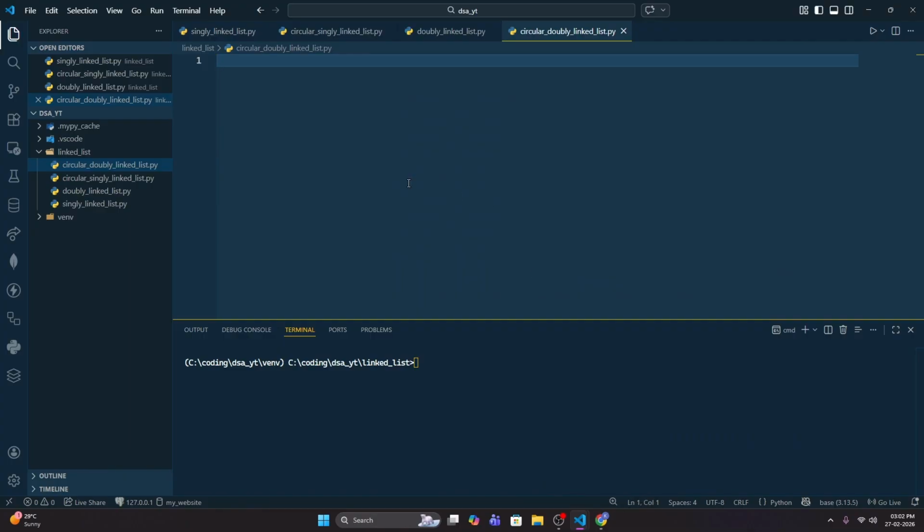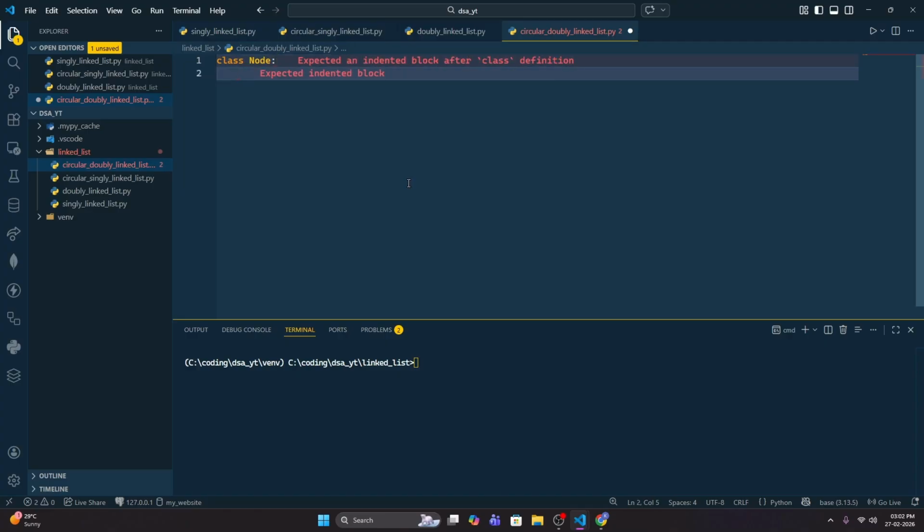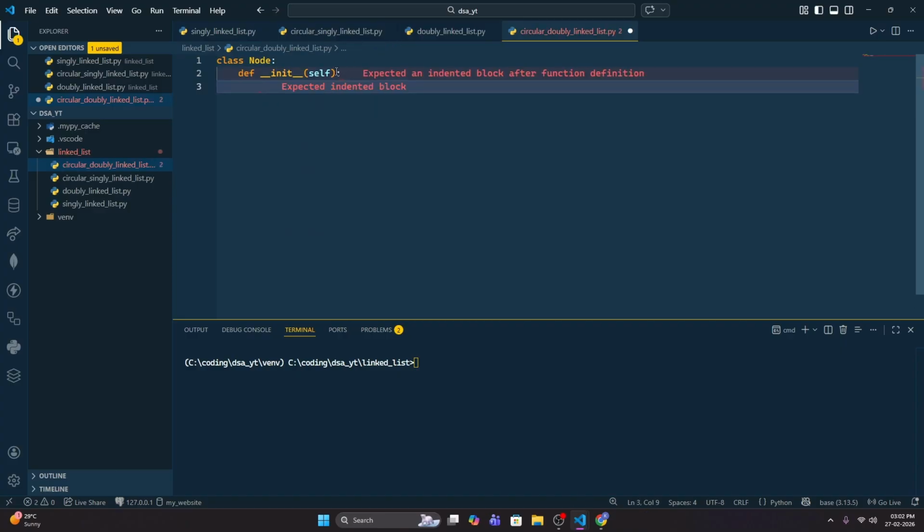Let's start with our node function, which is our classic. We'll define the function, and it will take a value, which is the value of our node.